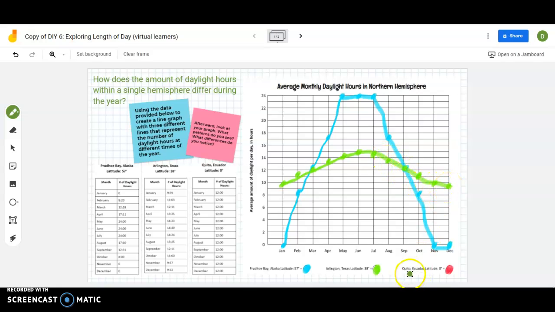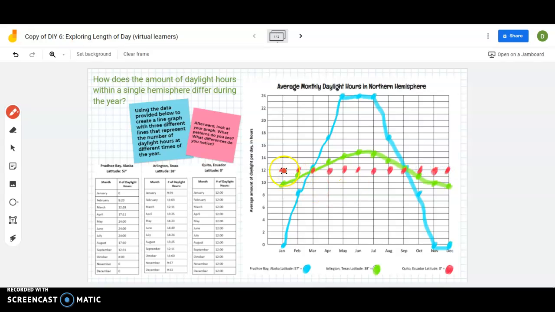So now I'm going to do my final line for Quito, Ecuador. I'm going to get my red. And if you look at the data table, what pattern do you notice with Quito, Ecuador? You're right. All of the months have exactly 12 hours of day and 12 hours of night. So I'm going to go all the way across my graph, plotting my points at 12 hours.